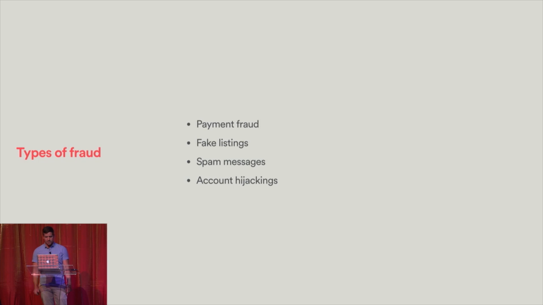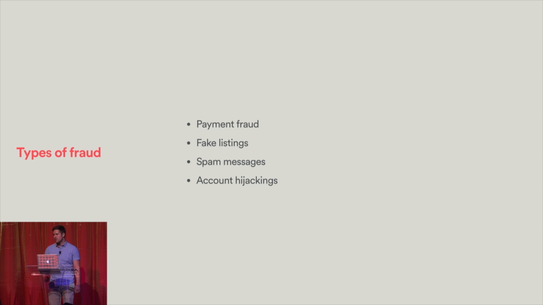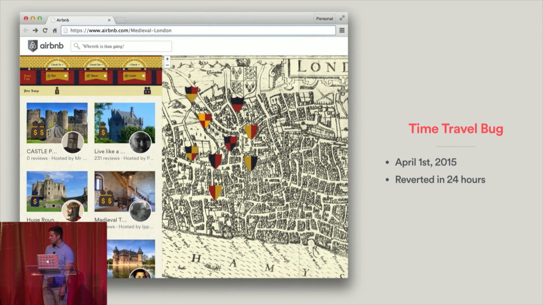So what does fraud on Airbnb actually look like? It turns out that it's a pretty standard smorgasbord of fraud that we see on our platform. We see payment fraud where someone uses something like a stolen credit card to make a transaction. We see fake listings where someone will put a room on the platform that doesn't actually exist in the real world. We see spam messages when someone is trying to solicit for some unaffiliated third party. We also see account hijackings — when someone gets their credentials phished, they'll try to go onto their account and cause all sorts of havoc. However, we can't talk a lot about exactly how we stop those things because this is being live streamed, and we don't want bad actors to know all of the secrets that we have.